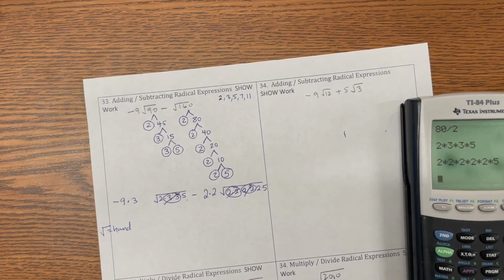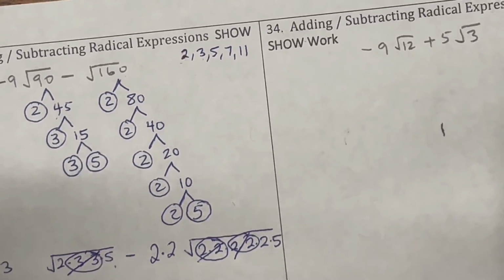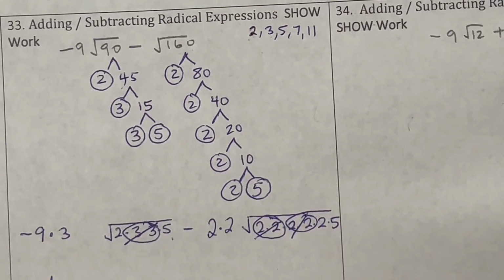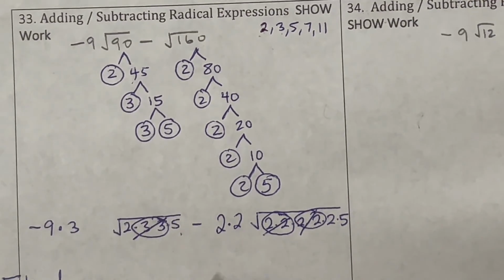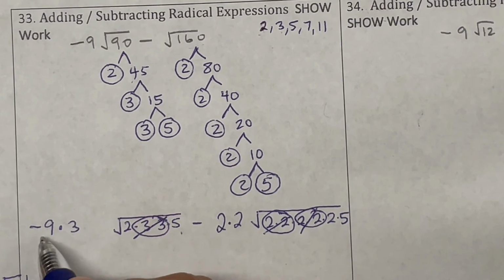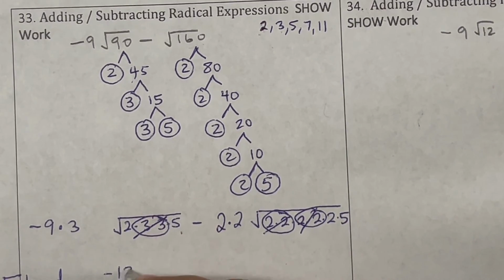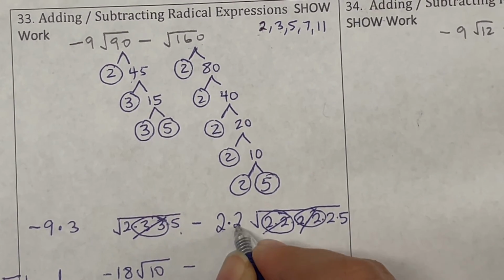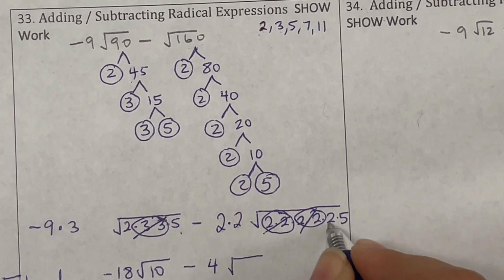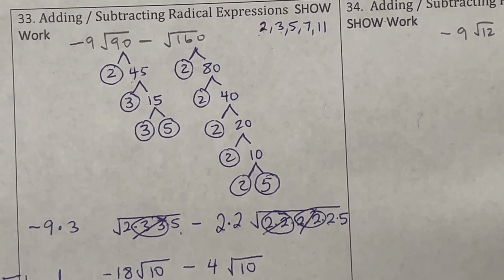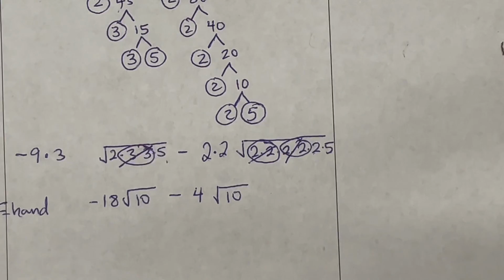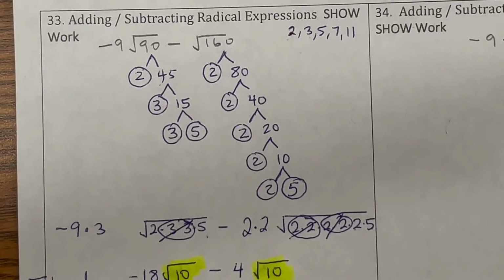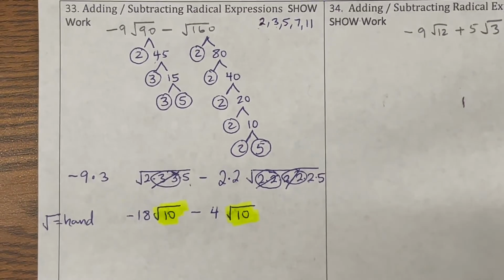All right, now, remember the question did not give it to me in terms of cards, right? It gave me actual numbers that were bigger than cards. So we got to put the numbers back into what the original question gave me. So we have negative on the outside here. We have -9 times 3, which is -18. Radical, 2 times 5, which is 10. Minus 2 times 2, which is 4. Radical, 2 times 5, which is 10. Well, what do you notice about the radicals now? So if you look at the radicals, what can you tell me? They are the same. So remember, you cannot add or subtract radicals until they are the same.